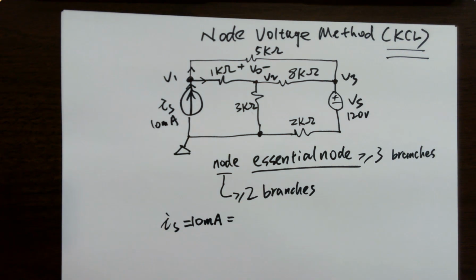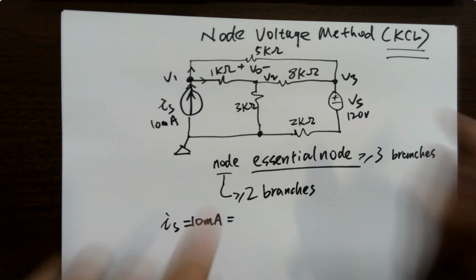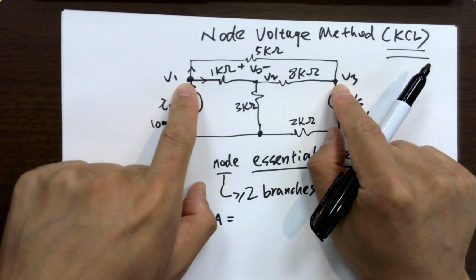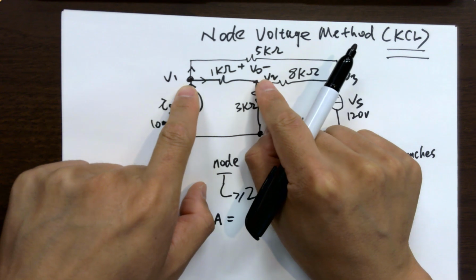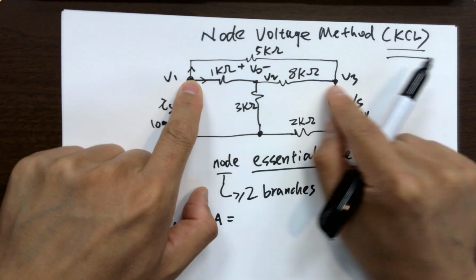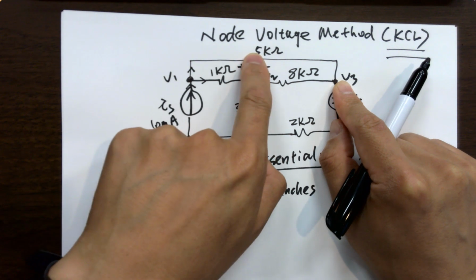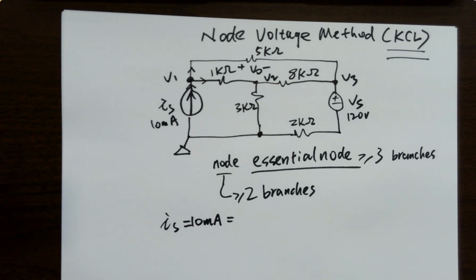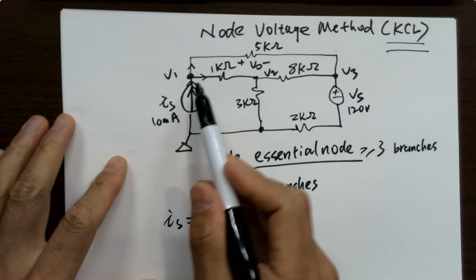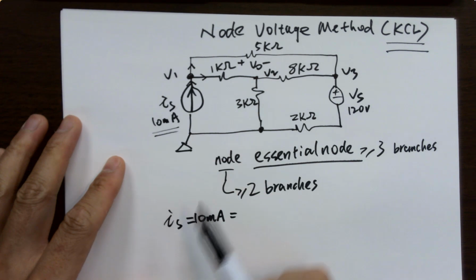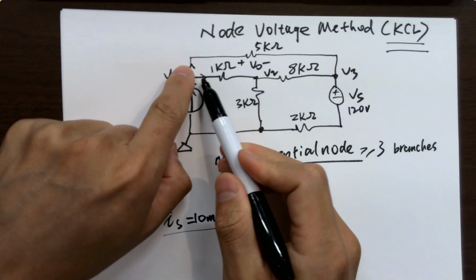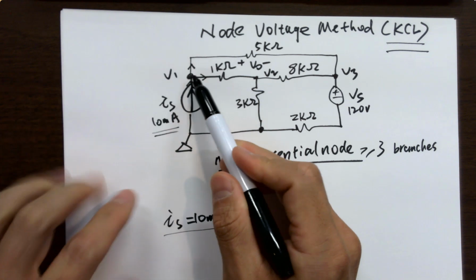Do you get that? You have the nodes. Sometimes they are not given, sometimes they are given, doesn't matter. If it's not given, you just put a variable there. Then use this node minus this node, you can get a branch current, and then apply KCL. KCL is Kirchhoff's current law, so the summation of all the currents flowing into the node is 0, or the current flowing into the node equals the current flowing out from the node. Now the current flowing into the node is IS, 10 milliamps, which equals the currents flowing out from the node, which are these 2 currents.